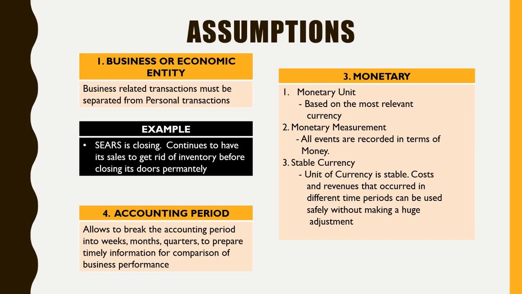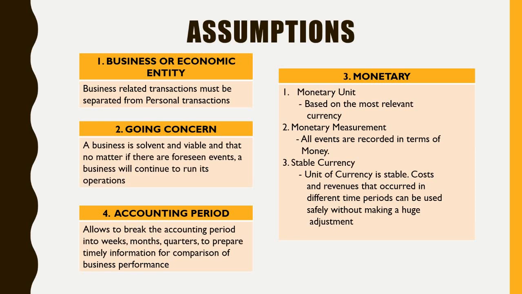So even if there is a foreseen foreclosure, you're still going to continue selling out your inventory as much as possible, right? In this case, they still continued doing their business. They just added more discounts and basically liquidated their assets, okay? So in this case, that's a great example of the going concern assumption, okay?